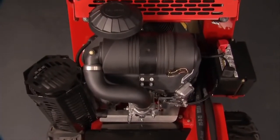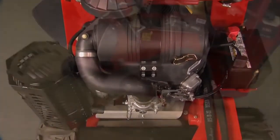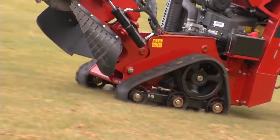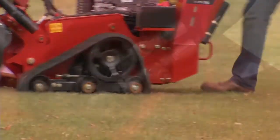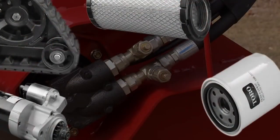Removing standard original equipment parts and accessories may alter the warranty, traction, performance, and safety of the machine. Replace all parts, including but not limited to tracks, belts, grinding teeth, and fuel system components with original Toro parts.